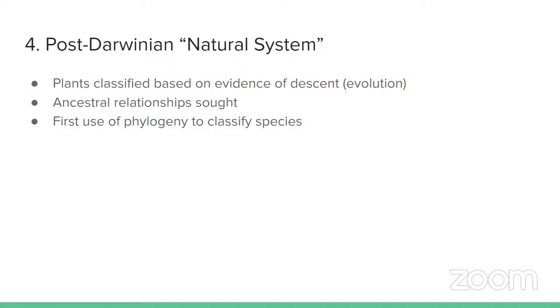We're trying to look at what we can see now and use that as a little bit of a time machine. Time machines are fun, but we haven't invented one yet. Sorry. So we're looking for ancestral relationships, and this is where we really develop this idea of the phylogeny, this tree of life where we're tracking descent.